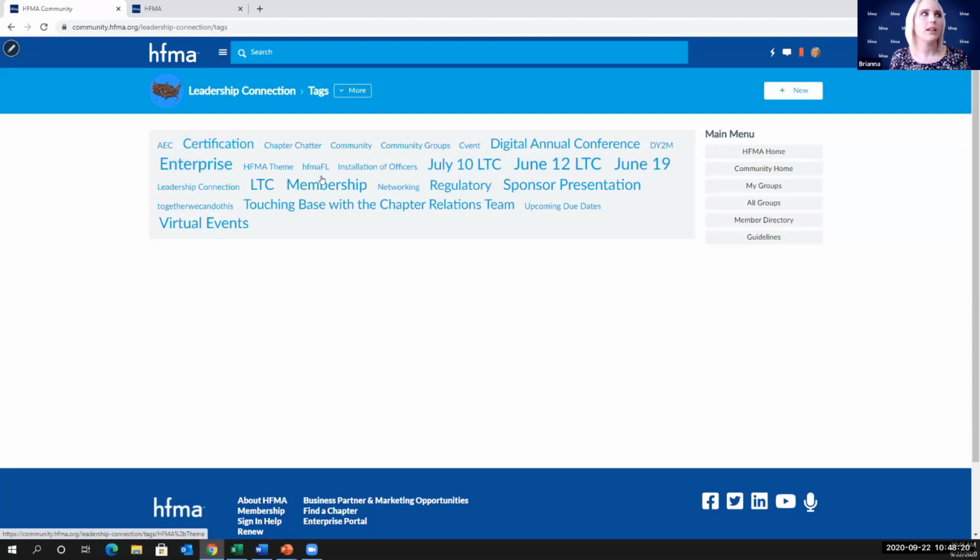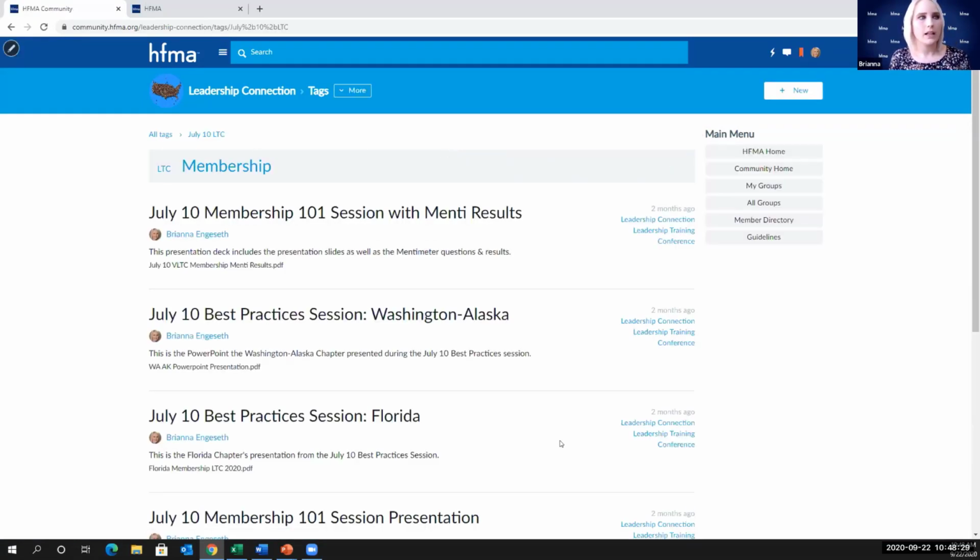And you can see, depending on the number of tags, the word is bigger. So for instance, July 10th LTC. All of the things that I have tagged with July 10th LTC show up here. So it's a quick, easy way to get to something on a specific topic. And it would pull up your folders, your files within a folder in the library here. It would pull up discussions, it would pull up calendar events. So anything that is tagged with that word could be found here.